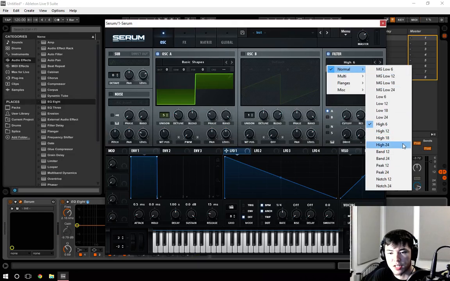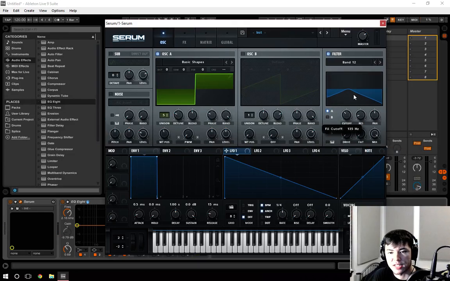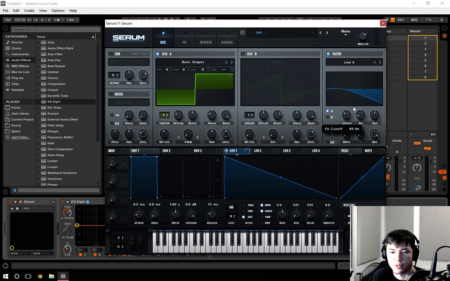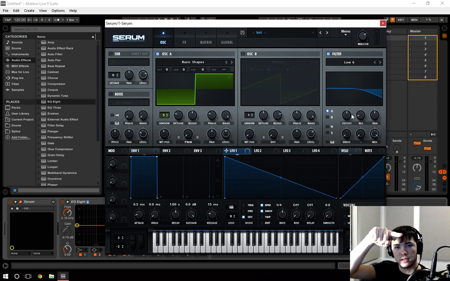And then we also have the band pass filter, which is essentially a band in the center of the frequency range that it highlights with the cutoff frequency. Next thing we have to cover of a filter is something we call the resonance frequency. And essentially, the resonance pushes the end of the note.